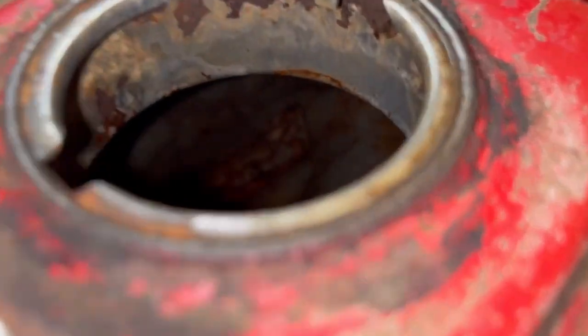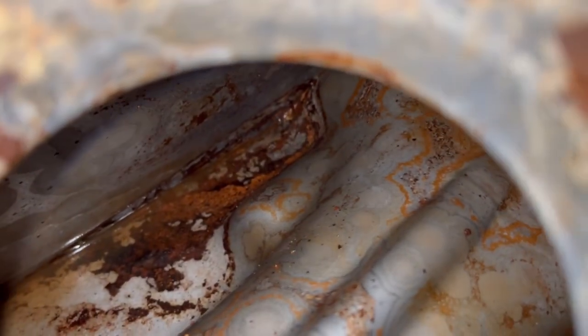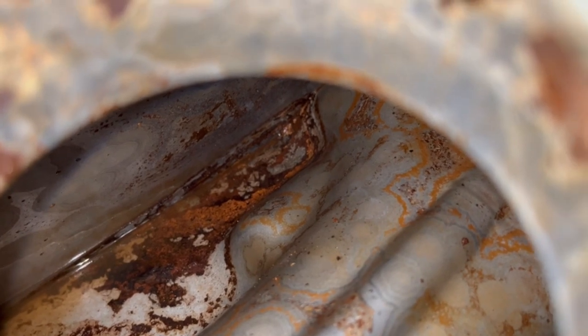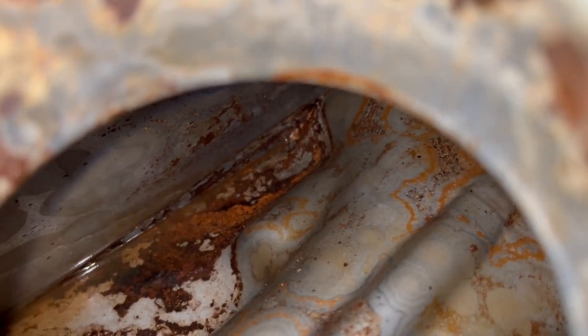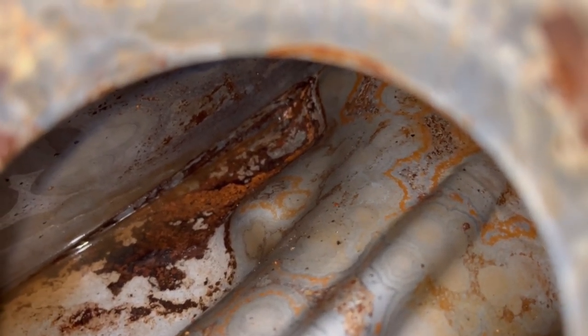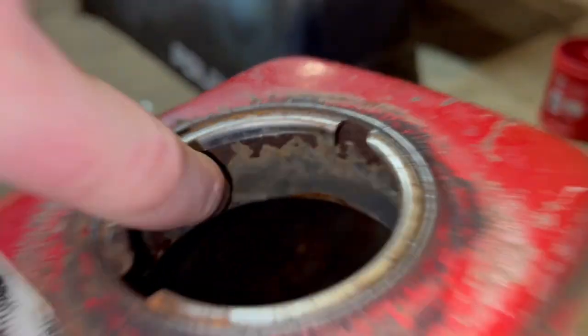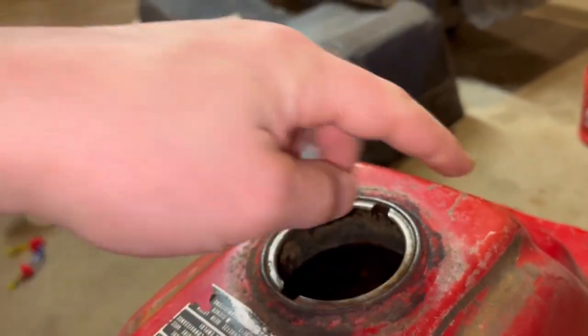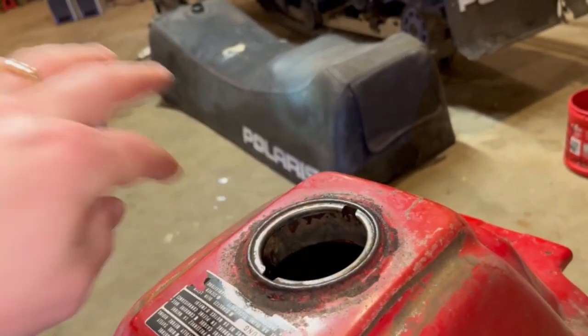Okay, I apologize if I'm getting off track a little bit, but I kind of got it figured out. It's a little bit better in there now. You can still see all the junk in there. But I sprayed some carb cleaner down there and that loosened up all that stuff. Now there's just a bunch of debris floating around in here, so basically got to pour some stuff in there and rinse it out. It kind of sucks because of this lip. If you turn it upside down, you can't just drain it from this, because all the gas and stuff stays up here.